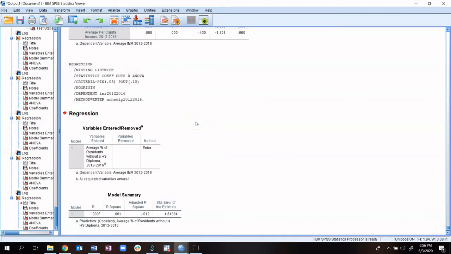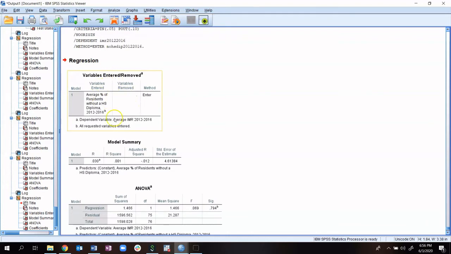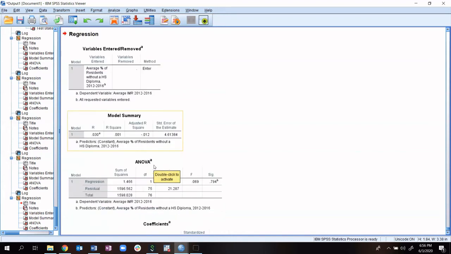All right. So for the third or the last model here, this is for no high school diploma. No variables were removed, so that's good. We get an adjusted R-squared of negative. Okay, so that should just tell you off the bat that this is not a great variable to be explaining infant mortality rates. We have here a number that's less than 0, and the idea of the adjusted R-square is that it should be a proportion or a percent. Negative percents, negative proportions tell you something very different.